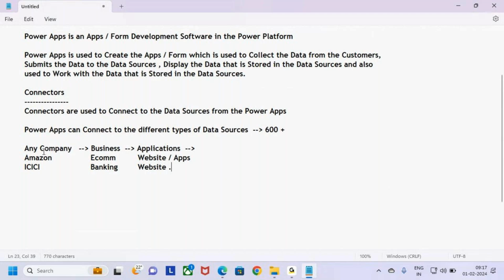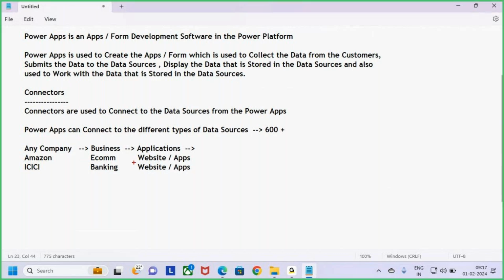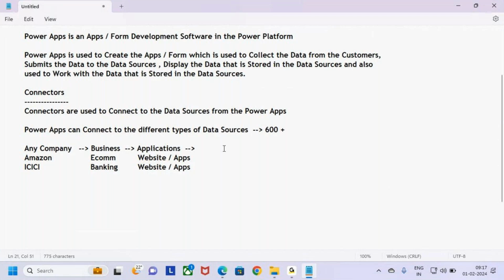Also, they need to create some apps. Like this, if you take any company, even AB Trainings will have a website, and if you want, we can create some apps also. Now see, if there are some companies, those companies need to create some applications. Those applications are nothing but creating the websites and creating the apps.